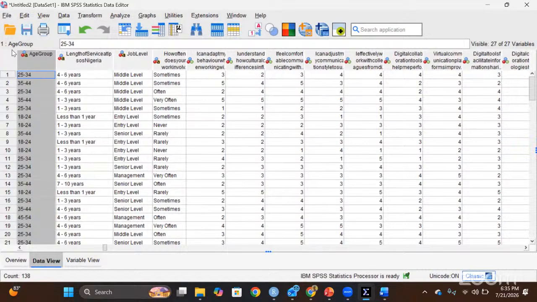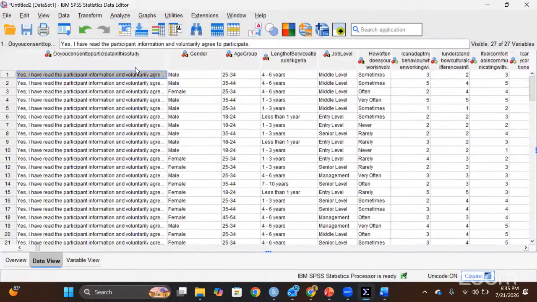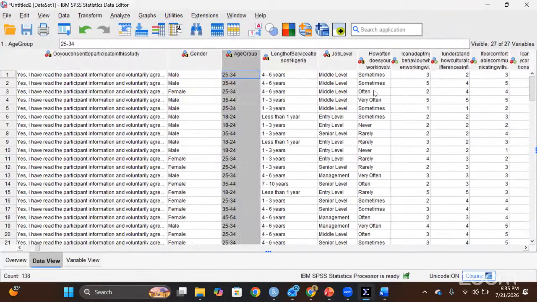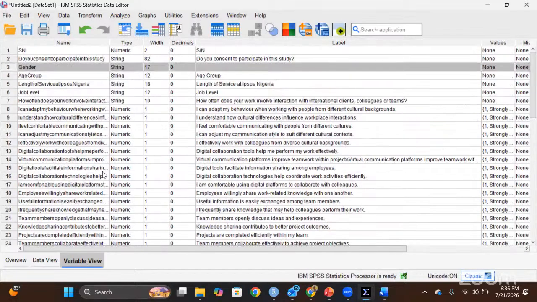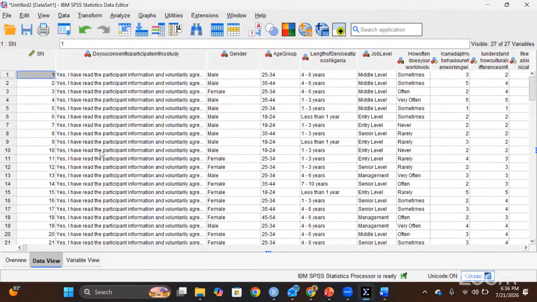The column is standing for the variable. When you answered me now, you said this one is a categorical variable, and another one will be a numeric variable. So what is constant in all of those things? Variables. When you come to variable view, what you are seeing are your variables. When you come to data view, what you are seeing are your data. Data, there's nothing like datas. Please, hope you understand that.